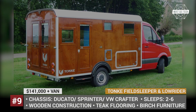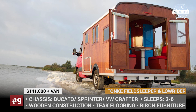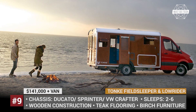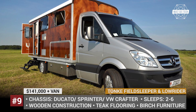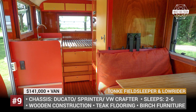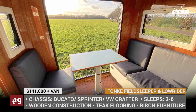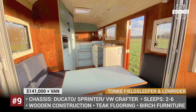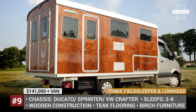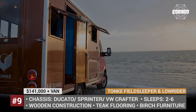Tanki Field Sleeper and Lowrider. Tanki is a Dutch niche camper builder that creates mobile houses based on the most popular LCVs, like Fiat Ducato or Mercedes Sprinter. In its range, there are two wooden models: a mountable Field Sleeper and a non-detachable Lowrider. From the outside, both look like small cargo trucks, but on the inside, they offer an unrivaled level of comfort and interior space. The campers feature all-wood construction with distinctive red-colored outer panels, a glossy mahogany wood finish inside, birch furniture, teak flooring, and a porcelain sink. They can also be equipped with a 400W solar system feeding an onboard 2.6 kWh battery. The Field Sleeper is offered in five different versions, while the Lowrider sits 12 inches lower, gets a specially tweaked suspension setup, and offers two exterior lengths.